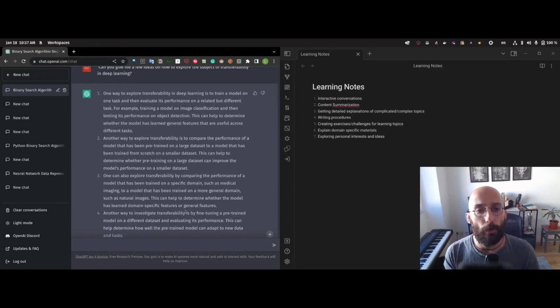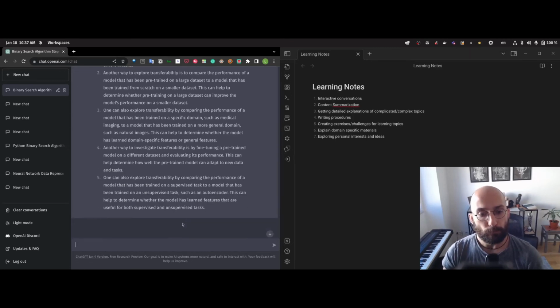However, they do touch upon one core topic within transferability in deep learning, which is this idea of assessing the performance of a model trained on one task in another task, right? But I can go deeper.